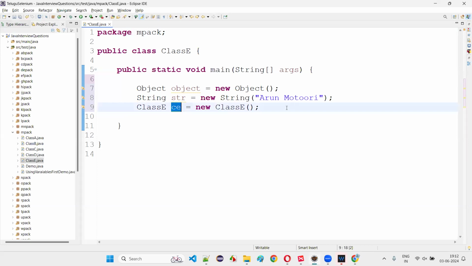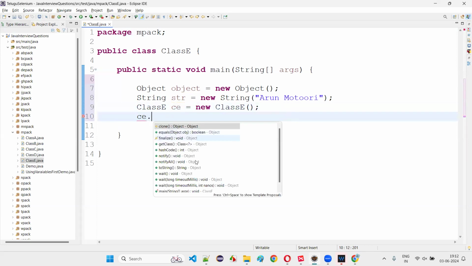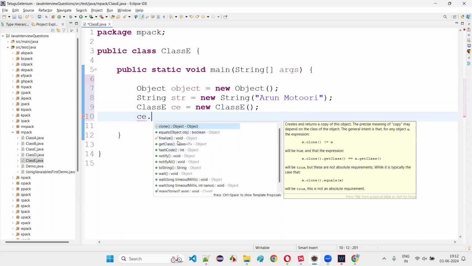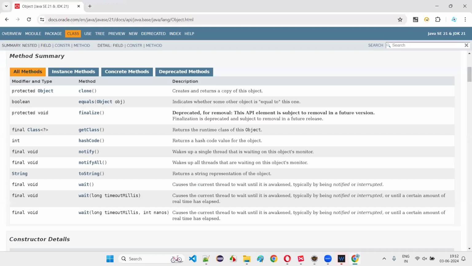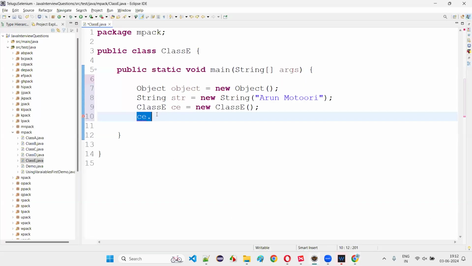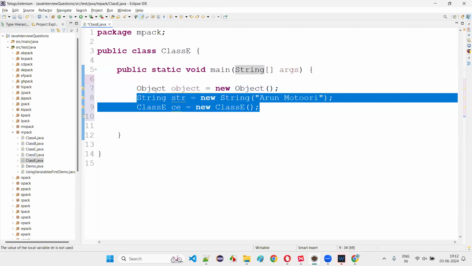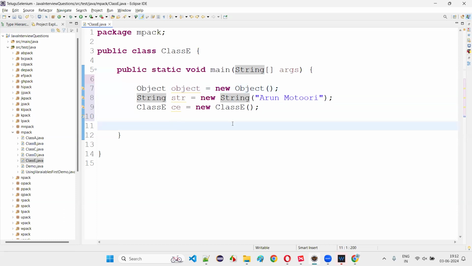If I use this object reference CE dot, you see all the predefined methods inherited from the Object class: clone, getClass, toString, wait, finalize, hashCode, notify. These predefined methods of the Object class are inherited by any class in Java, including predefined classes and user-defined classes, which are all child classes of the Object class in Java.